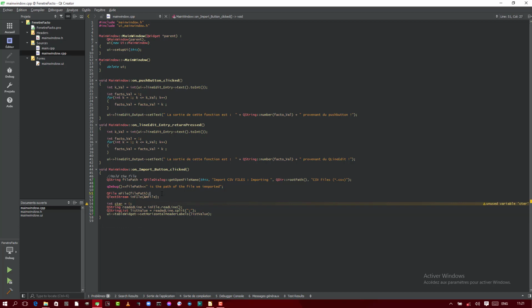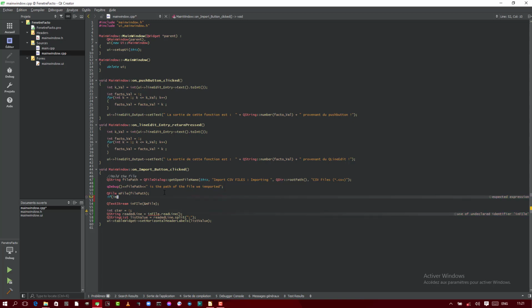So before we get into the file, we need this to say, like, if file open. Into here we need something like QFile. Let's try QFile.